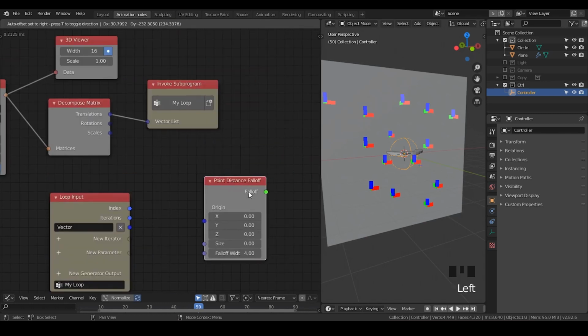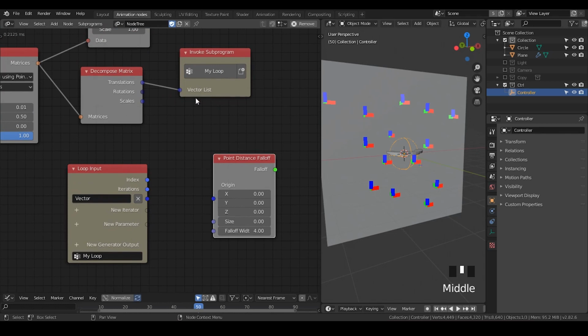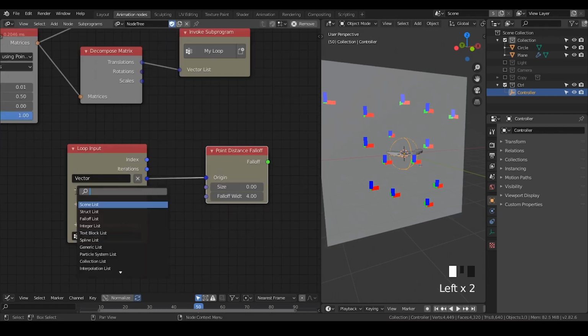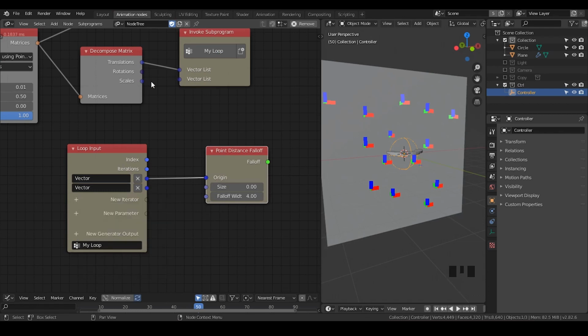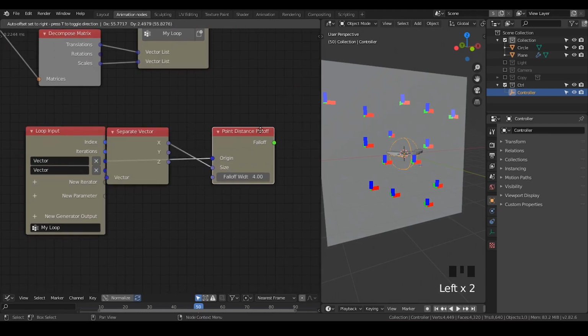What a loop does is if you input a list, for each element within the list, it will form a single loop. So now it can be plugged into the point distance force. And I'm going to generate another vector list. Put the scales into that because scale is also a vector. And I'm going to plug that into the sizes.